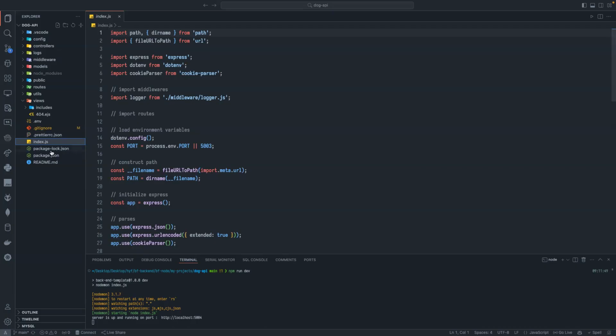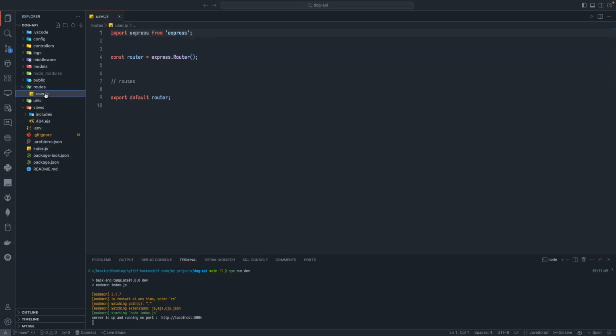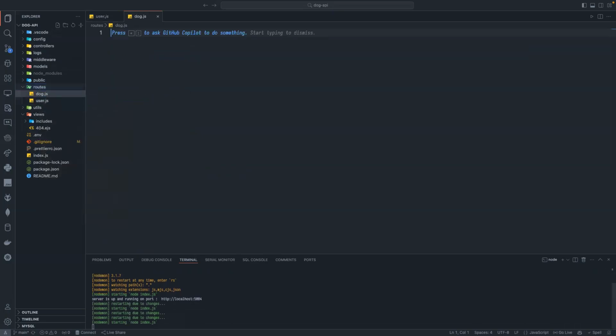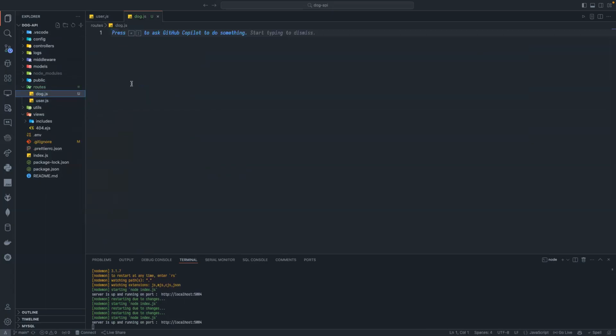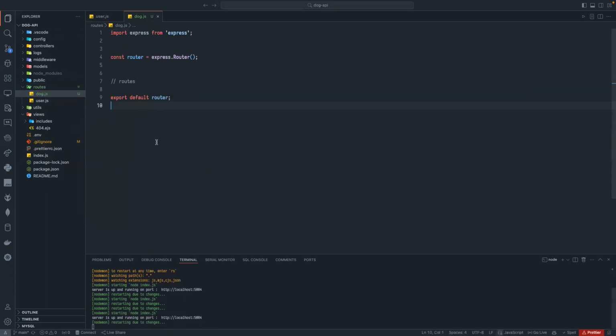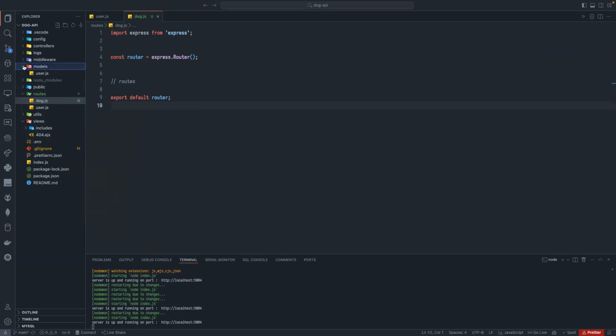Create routes. Yes, so I can go here in routes. I just have user, and I'm planning to do a project. What is my project? It's a dog API. So I need to have also a dog route. So let me create a new file, and let's name it dog.js. And here in user, what I'm going to do, I'm just going to copy this one because they're the same, so I don't repeat this one. Voila. That's fine. Now let's just focus on the routes.